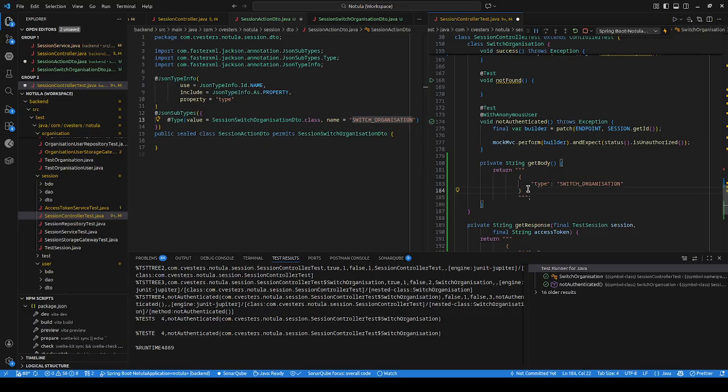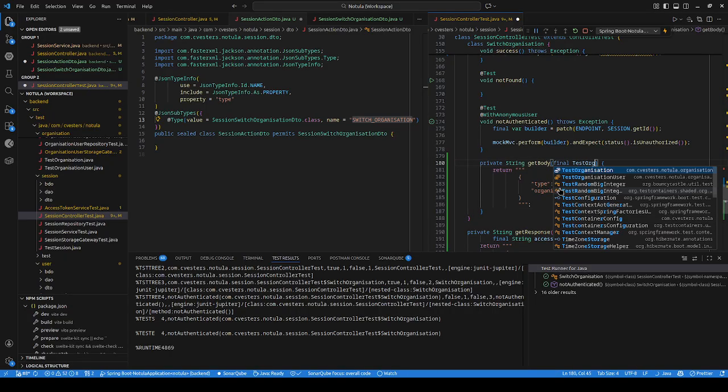The only problem I have is that this would be the only thing, because you have type, and then here you would have organization ID, and then indeed, for instance, I would say like 2. I would have to parameterize this, of course. I'm already going to do that.